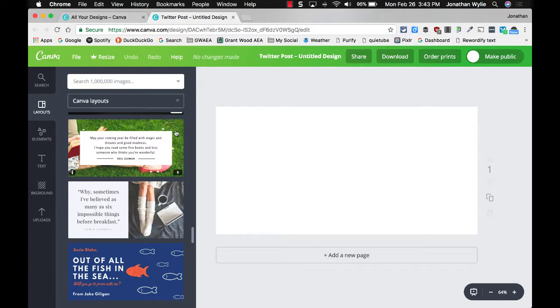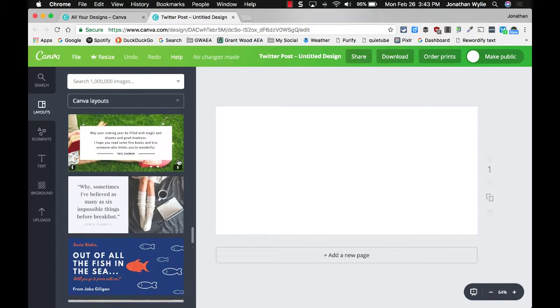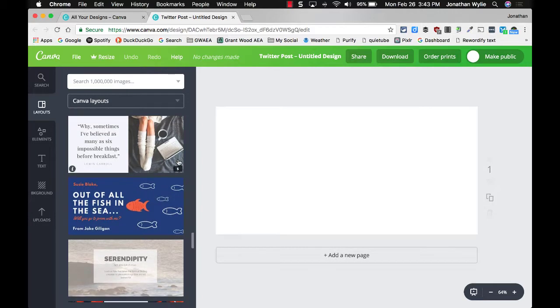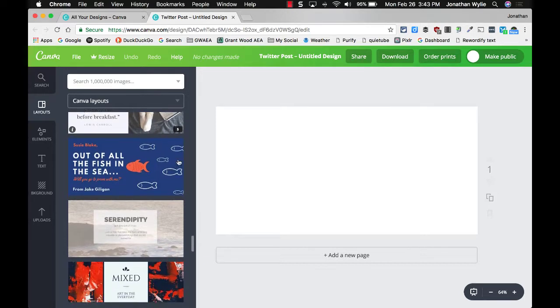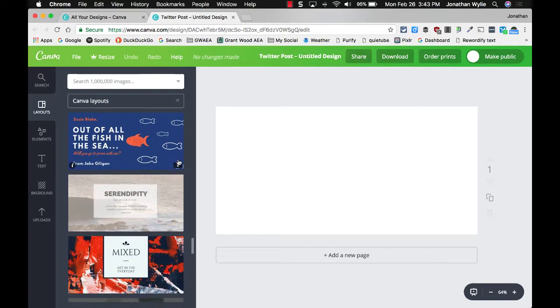So for example, this one here, as I hover my mouse over it, I can see a $ in the bottom right hand corner, and this is usually because Canva partners with stock photo companies in order to provide images that are useful for graphic design. However, to use some of these images, they do charge. So not something I'm going to spend a lot of time looking at today or in this class, but we will concentrate on using the free things because there's a lot of great free stuff out there.